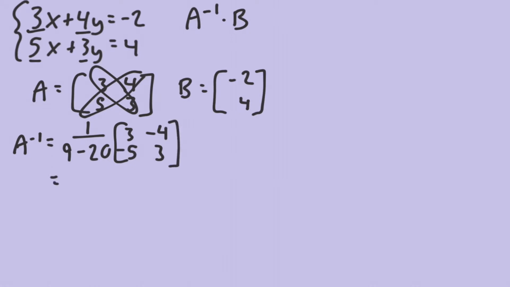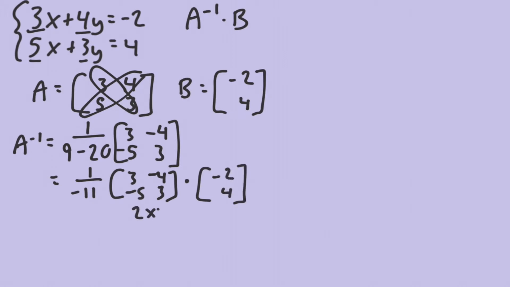So we can simplify that. That's 1 over negative 11. And then I wouldn't distribute the negative 1/11 because that'll help us avoid fractions throughout the problem. So that's A inverse. We need to now multiply that by B. This is a 2x2. This is 2 by 1, 2 rows by 1 long column. It is possible to multiply because those numbers match up on the inside. And remember, the outside tell us what our answer is going to be, which is a 2 by 1.